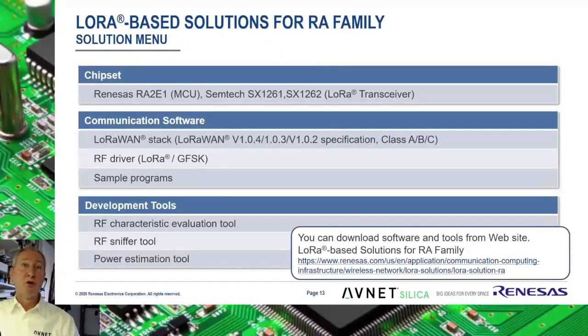Here we see a summary of the software offering from Renesas. Renesas provides both a LoRaWAN stack and also a separate RF driver that supports both LoRa and GFSK. To further support these, Renesas also provides in software an RF characteristic tool, an RF sniffer application and a power estimation tool.